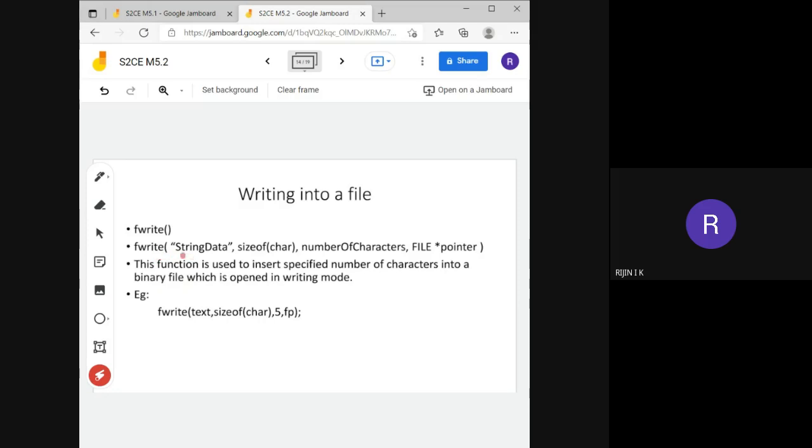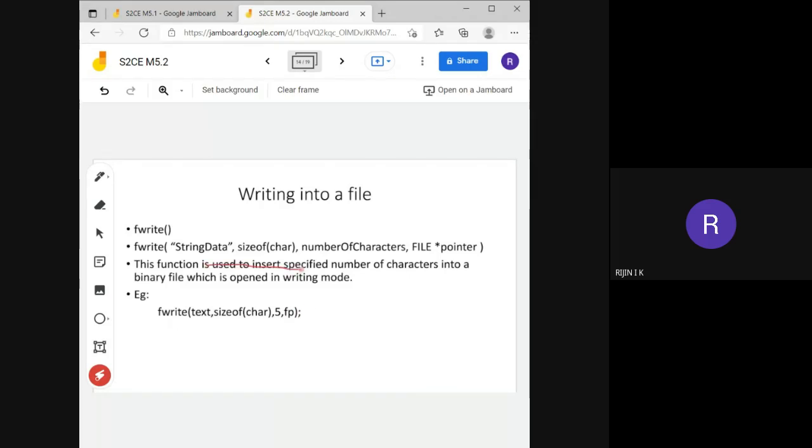First, we need to write the data. Then the size of the data, then the number of characters you are going to write, and finally you need to write the file pointer. For the data, you can specify the address of the variable, or directly you can put the data. Then the size of the data, then the number of characters, which here is 5, then the file pointer. So this is fwrite.